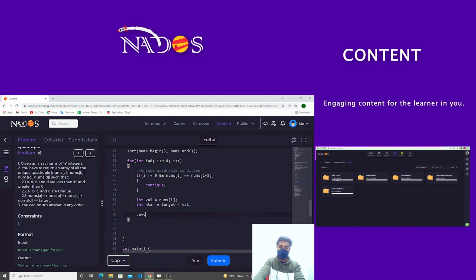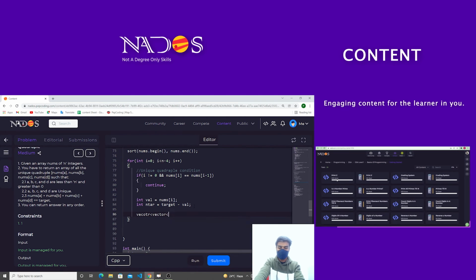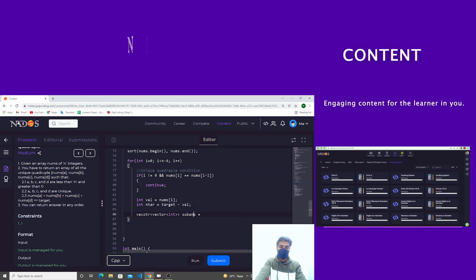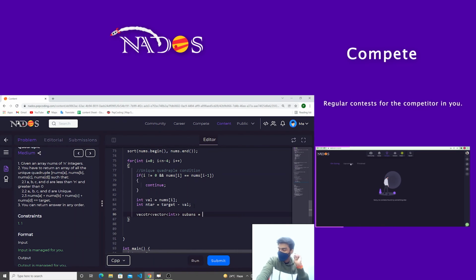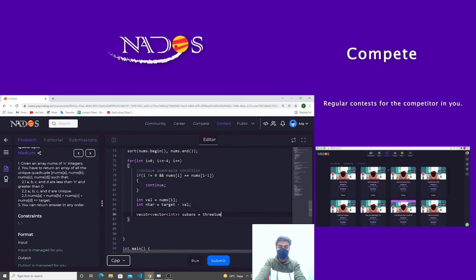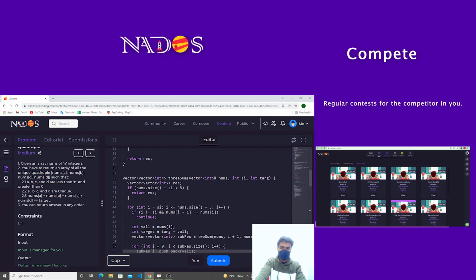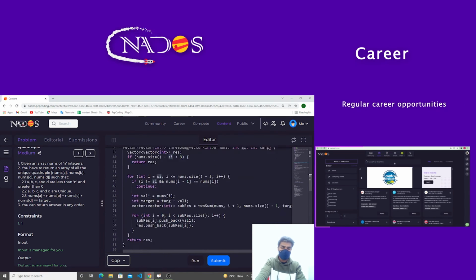Then I have to create a 2D vector for this code, as I have created it before, and I'll write it as sub answer. So this will give me a sub answer, and inside this I will call my threesome function. Inside threesome I need nums, starting index and target.